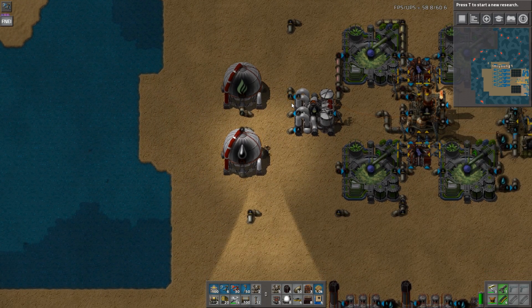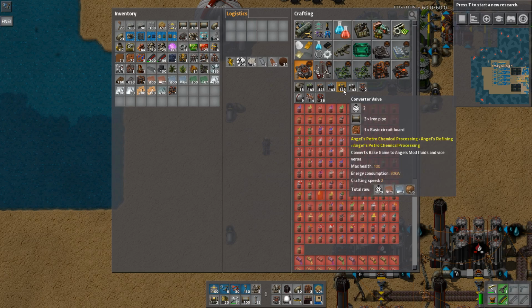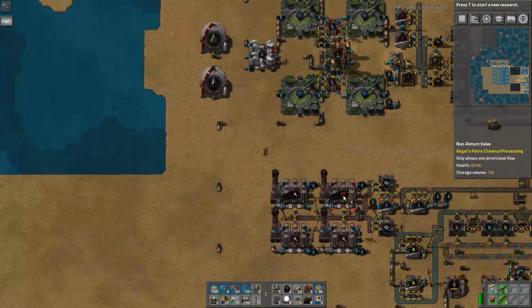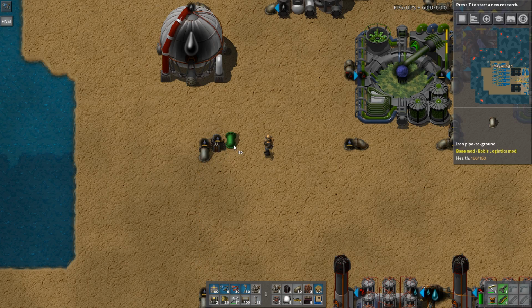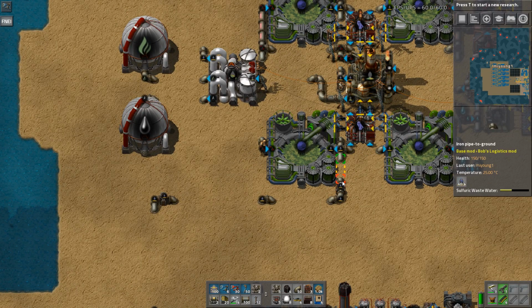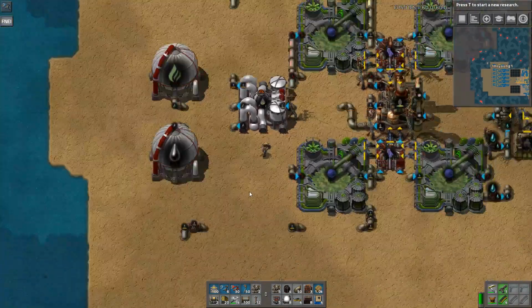I do worry about the sulfuric wastewater. Maybe I should put a non-return. Let's do that. I don't want the sulfuric wastewater that I'm making up here flowing back into these. That's just silly. I don't think it will anyway, but I think the lines are separate. They only go through here, which is underflow. But whatevs. We got our gas, our oil.